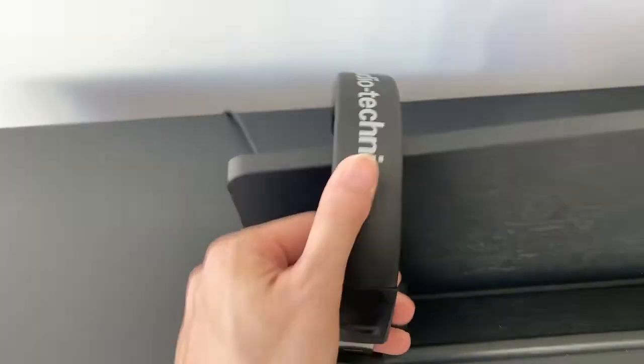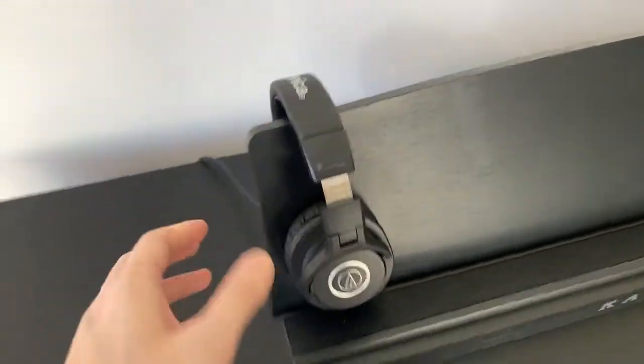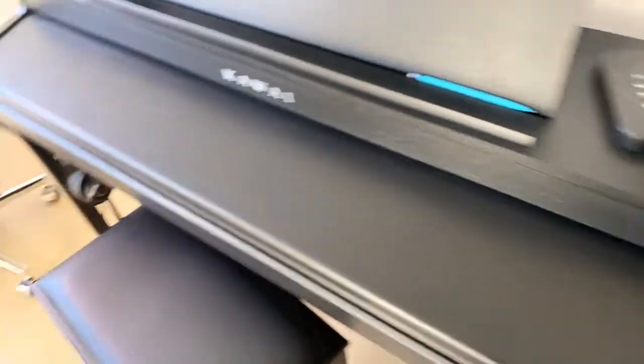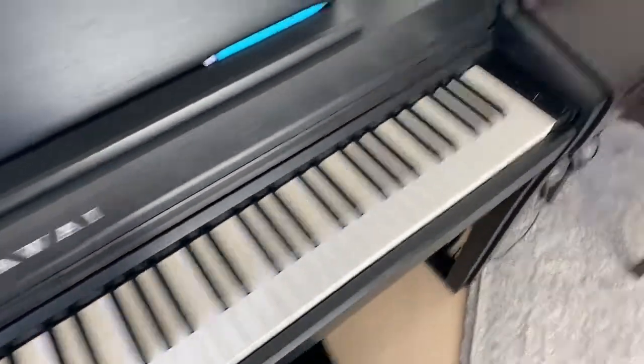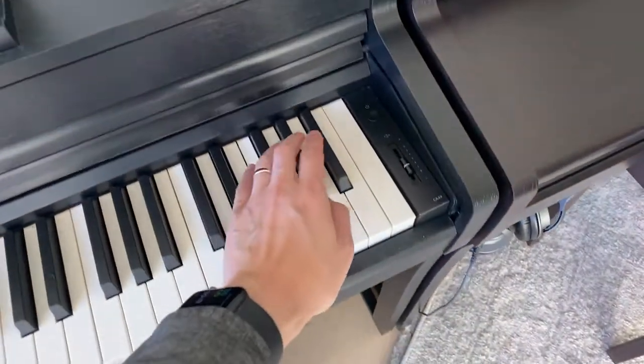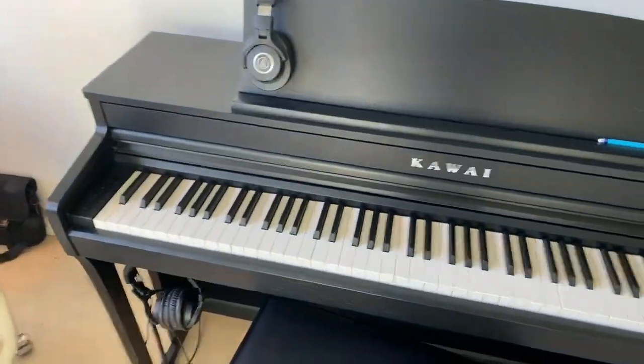And then we also have these Audio Technica headphones, and we have 2 pairs of headphones for each keyboard, 2 pairs over here as well. They slide out like this, and usually students come in, maybe they turn on these lights here. I also have a light for each one. Turn it on like this, and then they'll start doing independent practice. They'll put on one of these pairs of headphones, and then they'll just be practicing here on their own. And I'll come over if I want to listen to them, just like if I were listening to the people in the Zoom breakout rooms. So yeah, I think that's probably the gist of it.